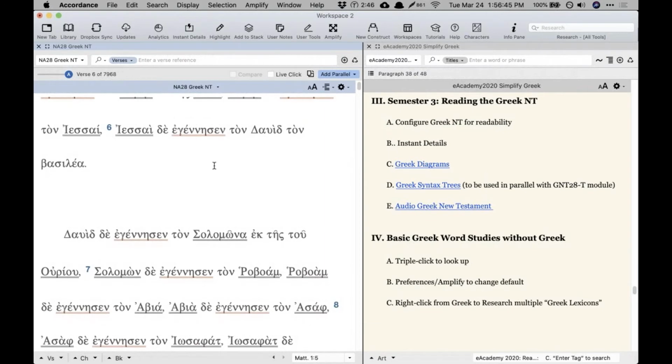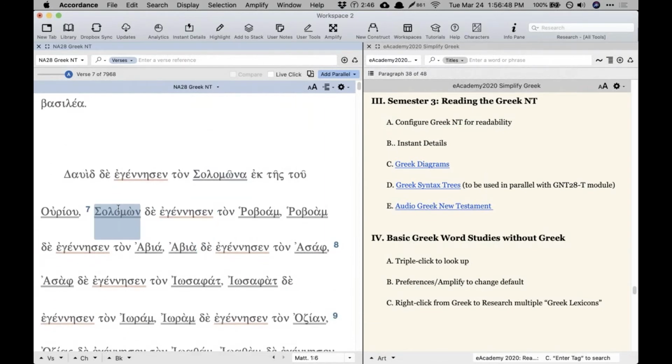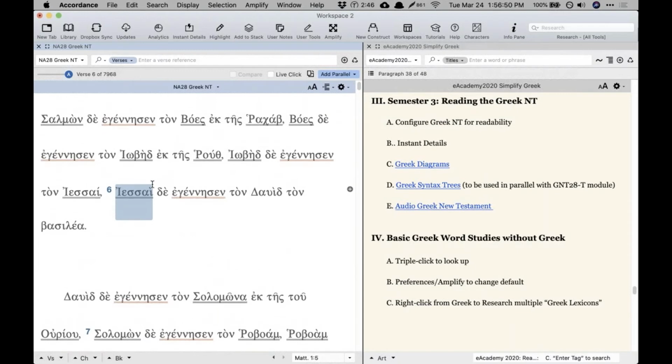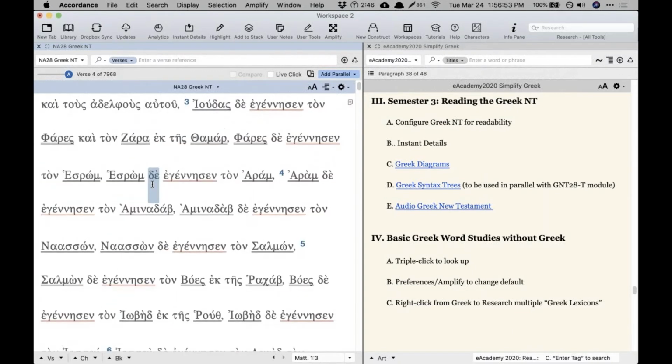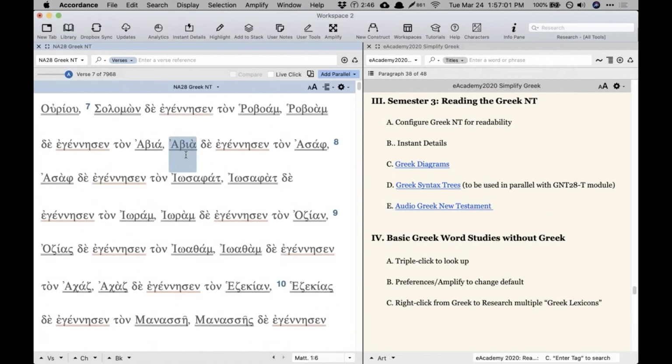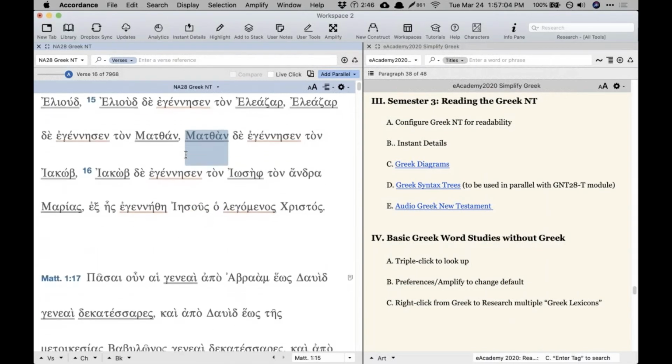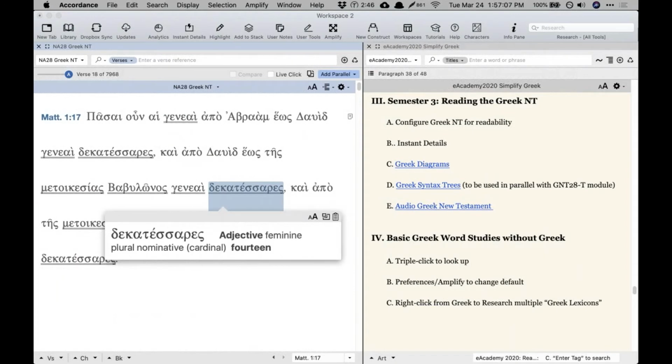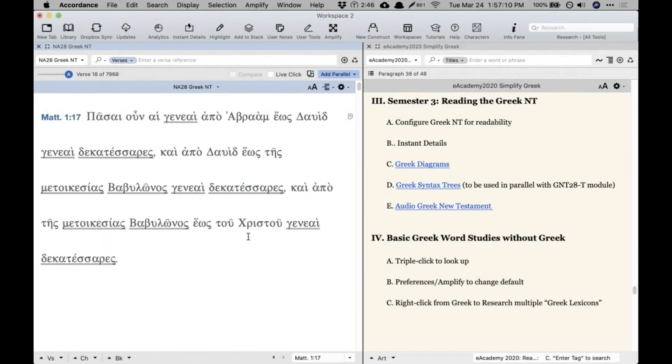And so you can close that altogether, click on a word, especially these words I think we had in black, right, or red, I don't remember which was which, but our 1 to 50 words that we didn't know. Those would be words that I might say, okay, I'm going to allow myself to long click on those because they only occur 50 times or less, and so let me see what that word is. But you still don't have the instant details, so then you're actually hiding all English, so that you're really kind of forcing yourself to think along with the Greek author in the Greek language as much as possible. That would be a good goal to shoot for, I think, for 3rd semester Greek.